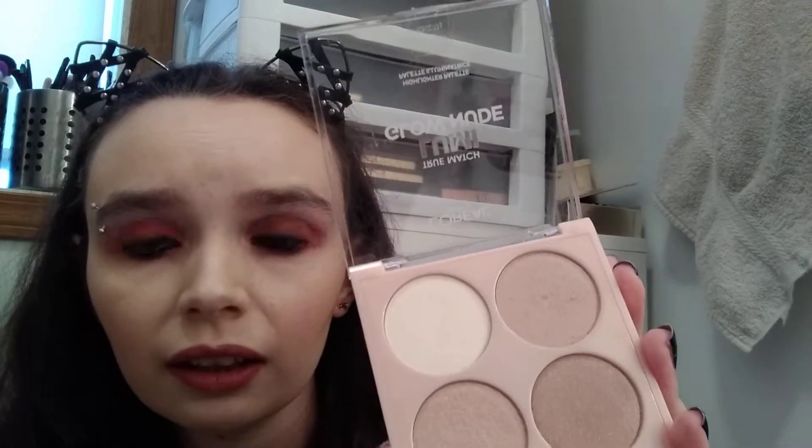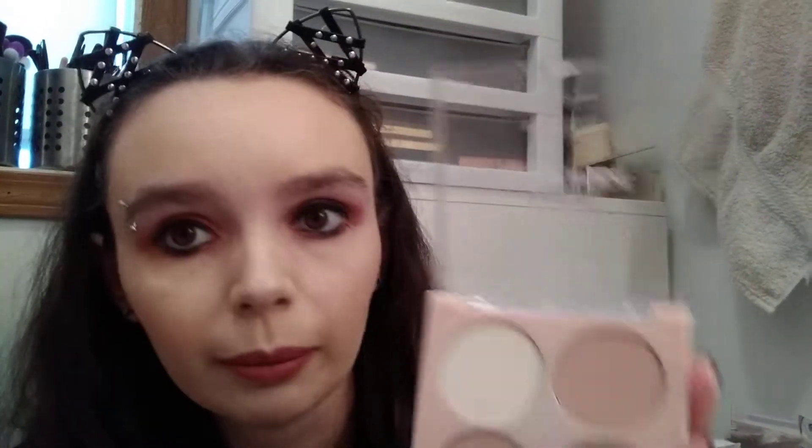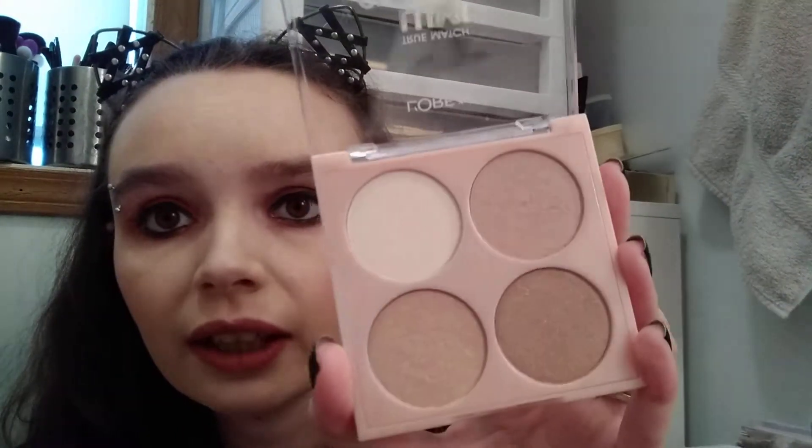The only thing different was when I tried to use Moon, I had a bare face, and when I used the others I had a full face of makeup on like I do today. So I don't know if that was it, and if it is, that's really dumb. But I think it might just be that shade, because I really made a dent in it and didn't do anything on my face — but it is so pale. It could have just been blending into my skin because I'm so pale.